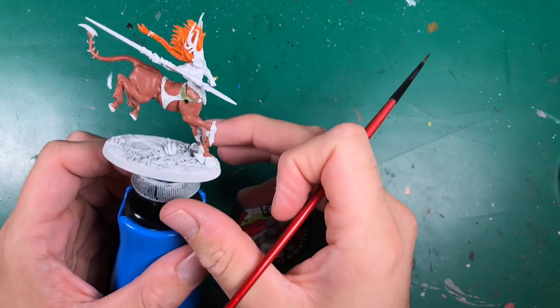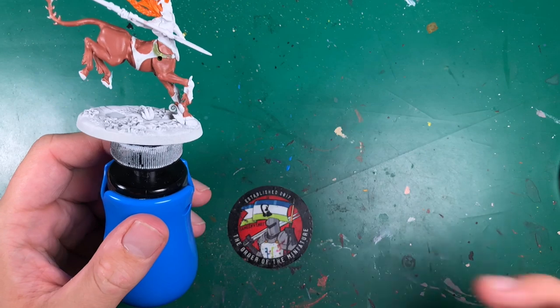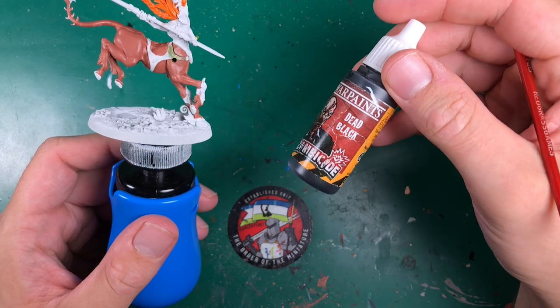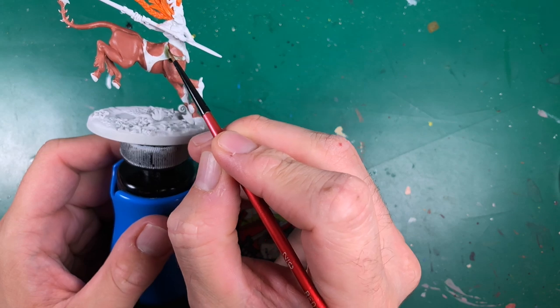Okay, and with the hair done, really nice, bright, vibrant orange there. Looks great. So I think now the torso is fully dry, so I'm going to start with some dead black now. Another Army Painter paint. I'm going to try and use entirely Army Painter. And we're going to be putting that on the sort of belt harness thing round his body.